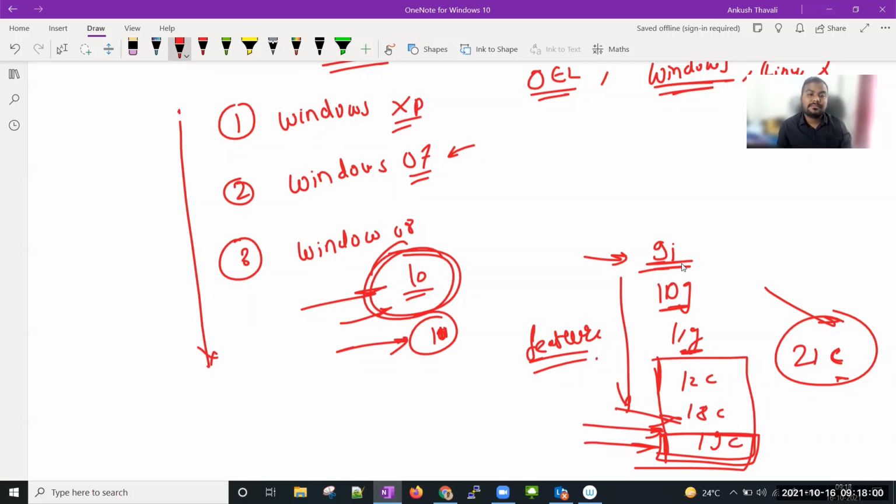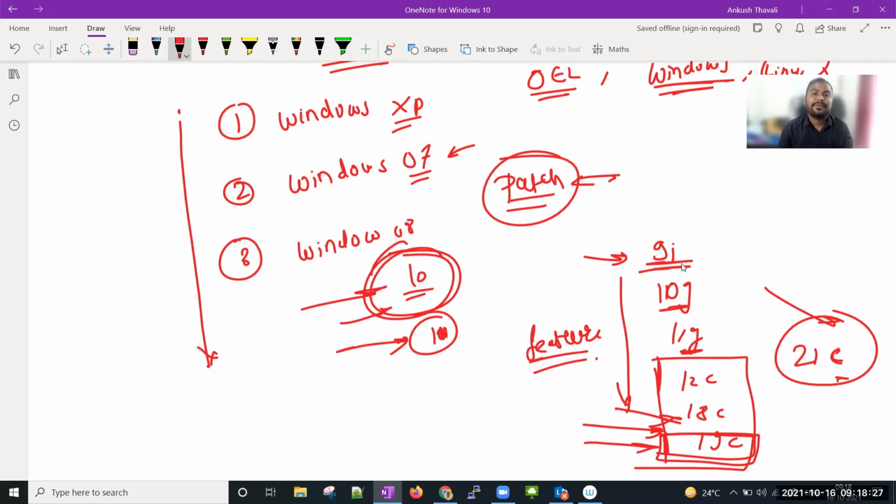Then Oracle will start the investigation. They will say, okay, there may be a problem with this software itself. Let me fix that. So they will write the code, and that code they will give you as a patch. And we are going to apply that patch. You might have heard about the patching activity, right? In the training, we are going to learn about the patching activity also, how to apply a patch.